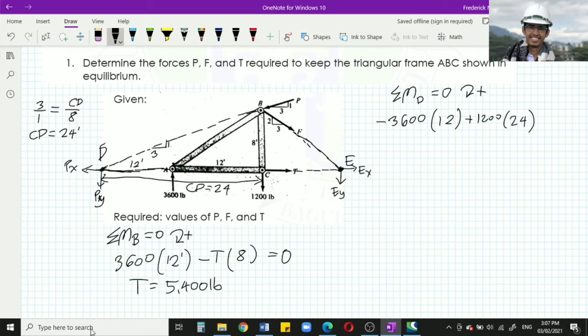And kapag ito yung ginamit natin, ito yung gagamitin natin na mag-moment doon sa ating point D. So, yung EX, hindi na siya mag-moment doon sa ating point D kasi concurrent yung EX natin sa point D. So, yung pwede nating i-moment is itong EY. Okay? So, EY will be clockwise. So, plus ulit yan. Plus EY.